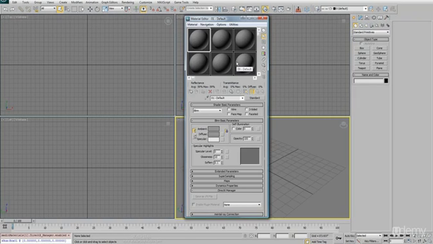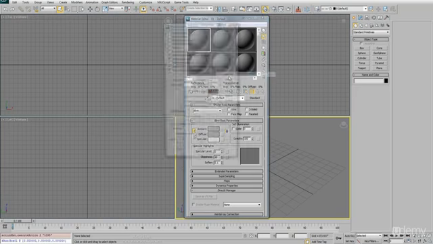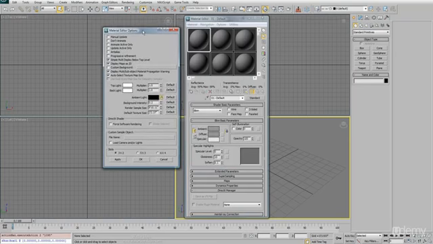Now, what we want to do is just set up a couple of things in this one. If you go to your options, which is a little icon right here, or you go up to your options right here and go down to options, lots of options. Well, inside of the options, be sure your ambient light, by default it should be black, but just make sure it's black. Go all the way down to the slots and choose the 6x4. Go ahead and click apply on that one, and then click OK.